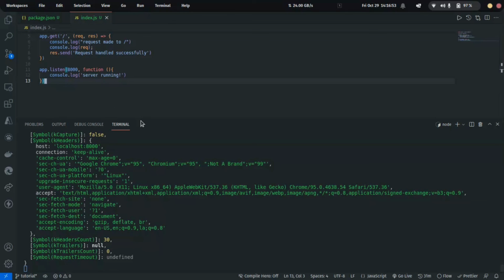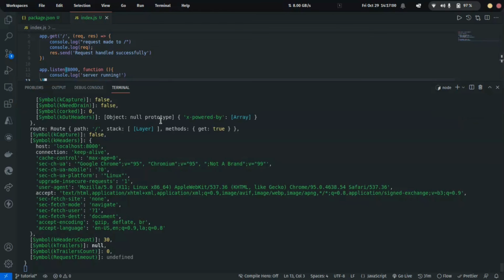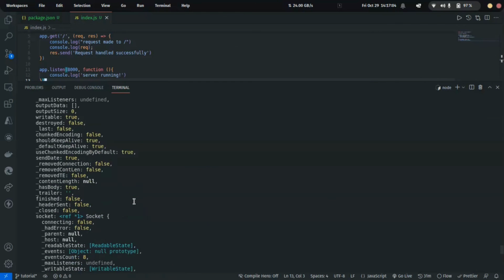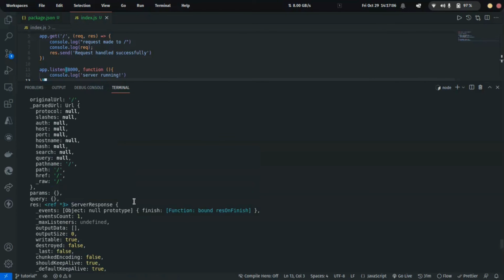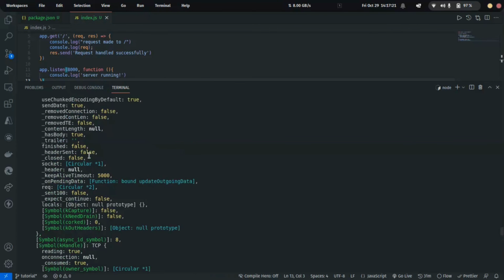So I'm going to expand my terminal a bit, and we're just going to quickly walk through this. Okay, let me just move to the top. We have a lot of things right here. Now we can see things like the query, the port, the host, the authentication, hash, the original URL, the base URL, so many things that are actually needed.